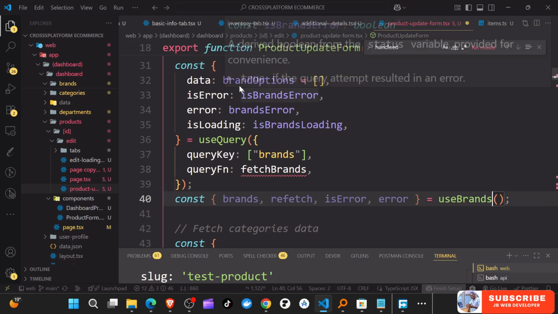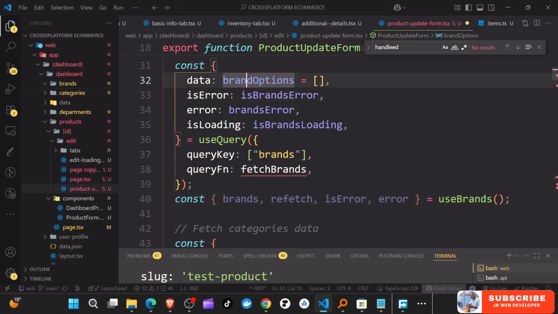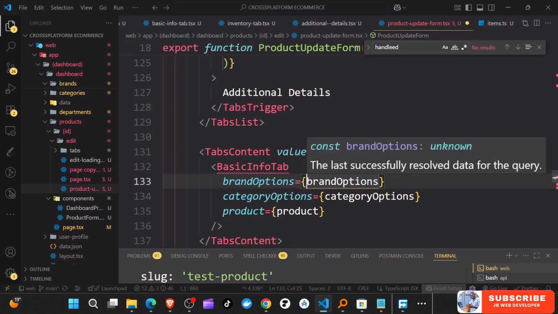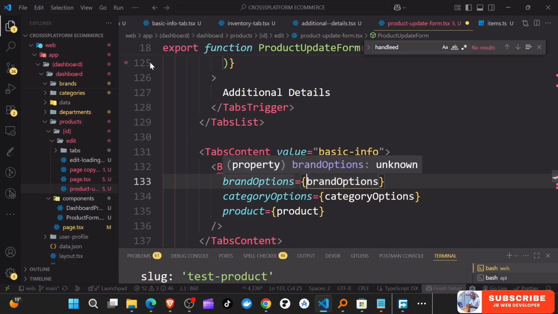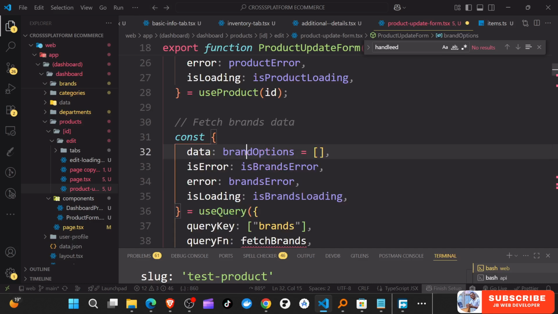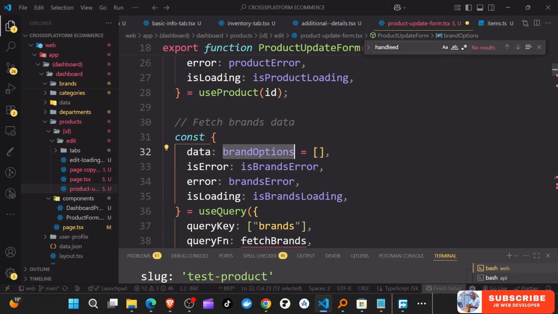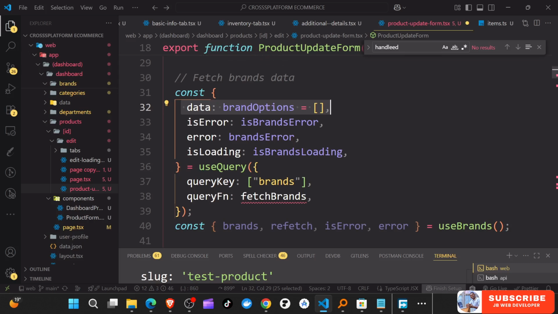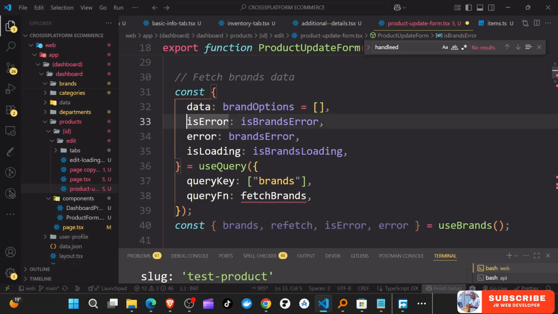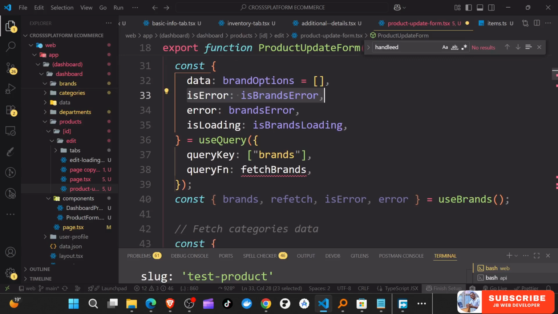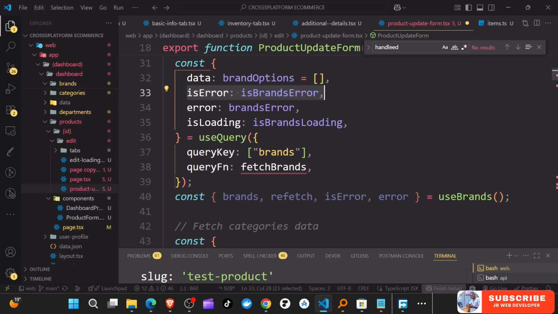So we need to create the brand options, because the brand options that we need here will need to be of ID and value. These ones. Then we have is error. Where is error? So here the name is error as is error brand.